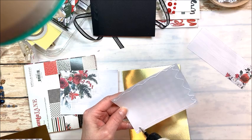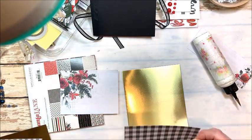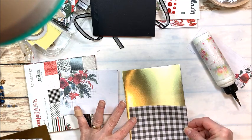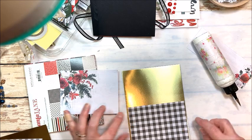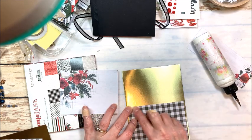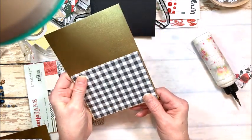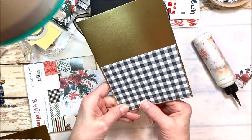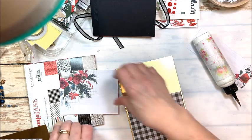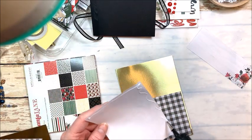So I just want this cover to feel really sturdy. And the one thing that I don't love about these kits, I love the patterns, I love all the goodies, but the paper is really about the thickness of printer paper. And I'm just used to working with much thicker paper. I suppose the thickness is nice if you are mailing cards, because it would make your card lighter to mail.